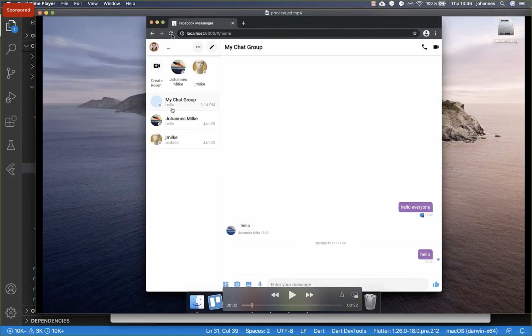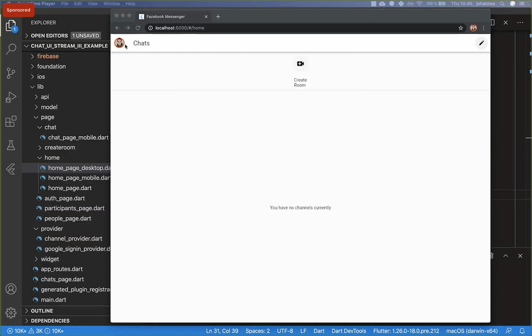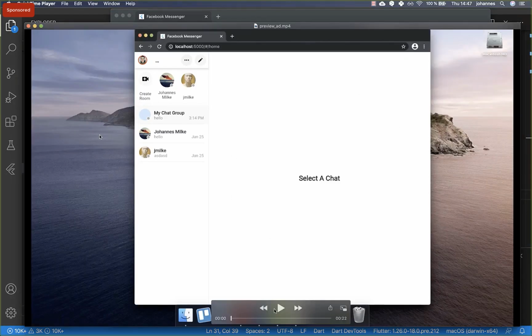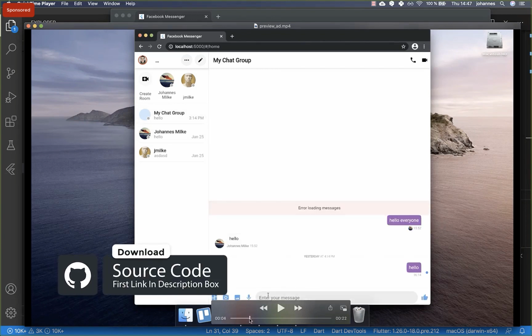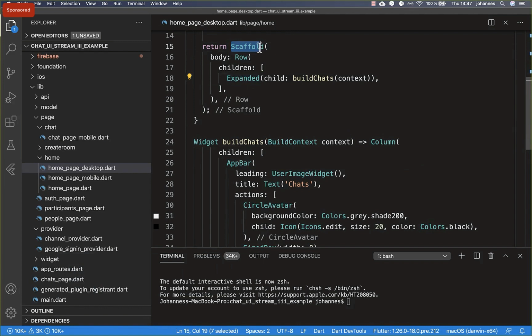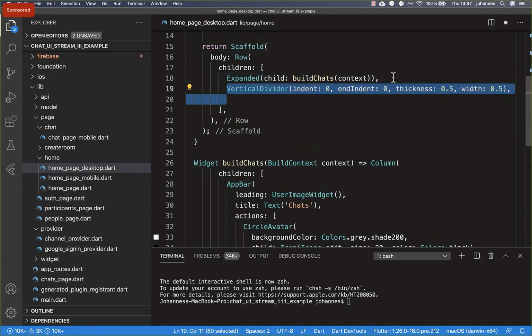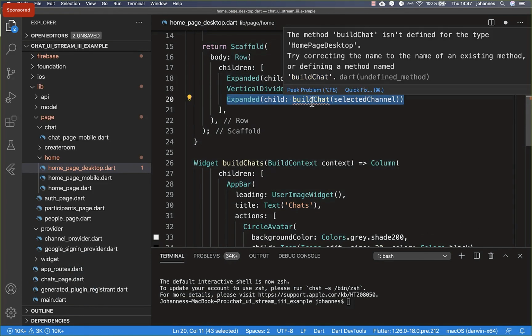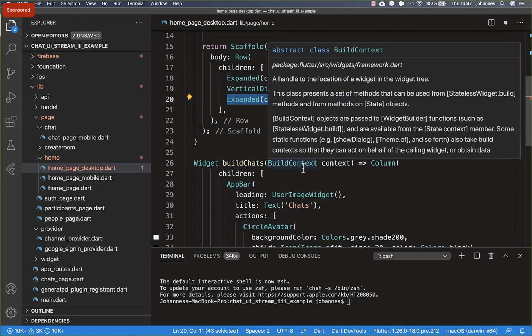And now we have already created this left part of our application, and this looks like this. So we have this app bar, and also later our channels are displayed. On the right side we want to display every time the chat which we have selected, and then we can type all the messages. And therefore I go again to my scaffold, and next to the chats we want to display first of all a divider, and next to the divider we want to show an individual chat which we want to create right now.